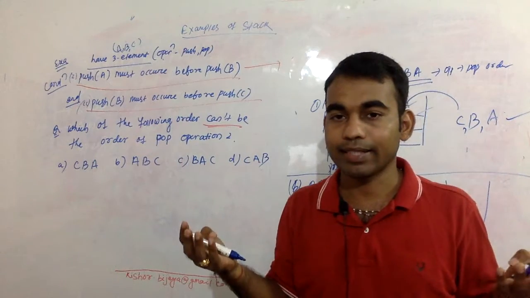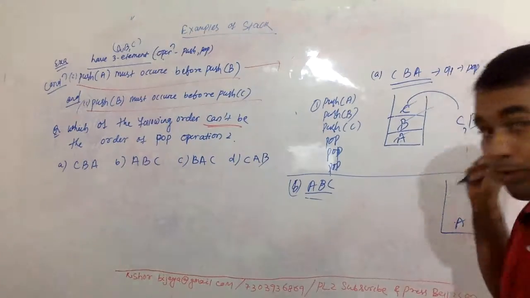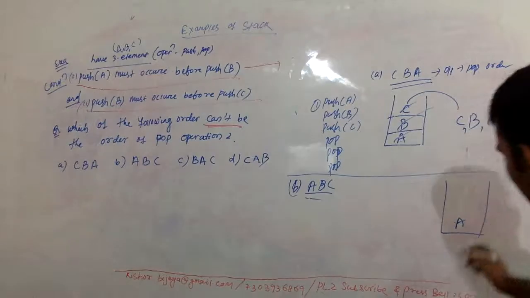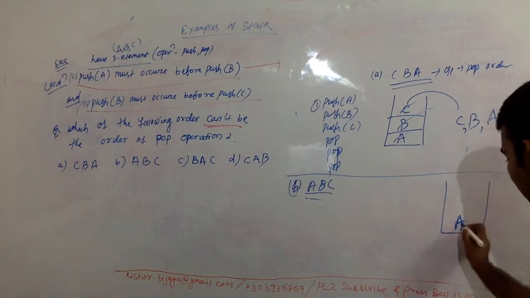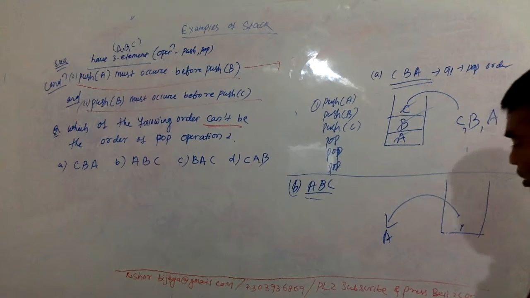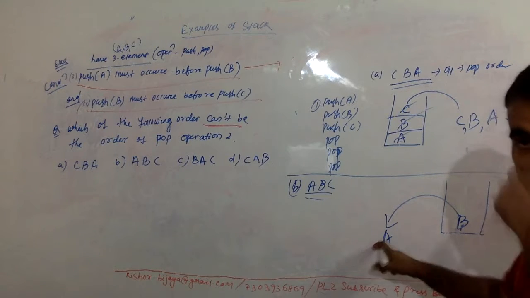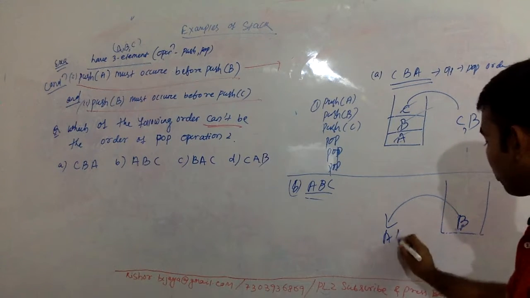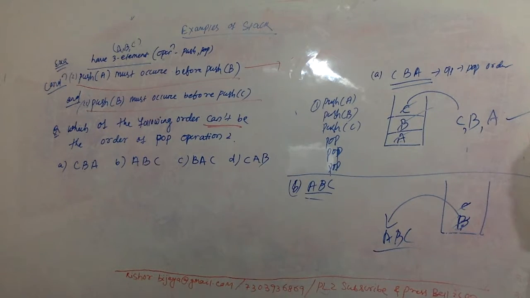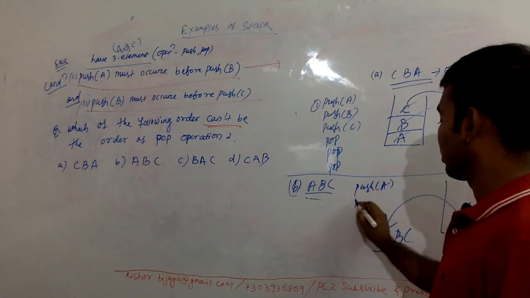That's what I gave in the hints, right? There is no restriction on the pop. I can pop at any time. But before pushing B, I must push A. So I can immediately insert A and immediately remove A. That's possible. Now the stack is empty. Now I will push B. Can I push B now? Yes, because I have already pushed A, which is already processed. Then I will pop, and then push C, then pop. So this is possible. The sequence is: push A, push B.